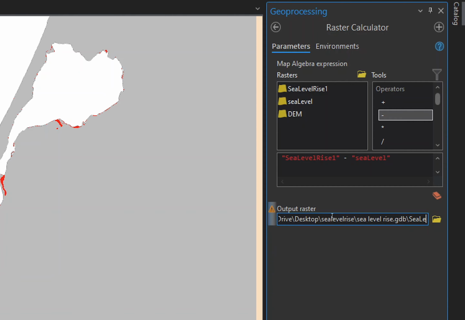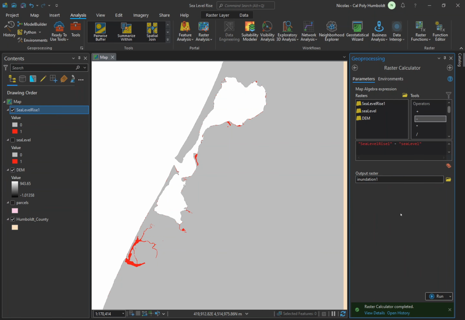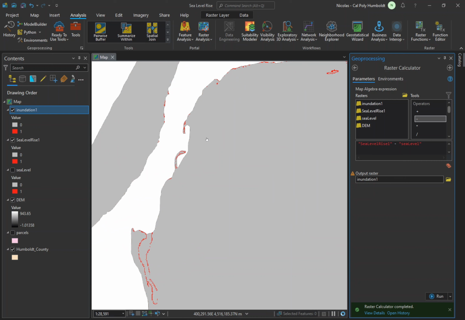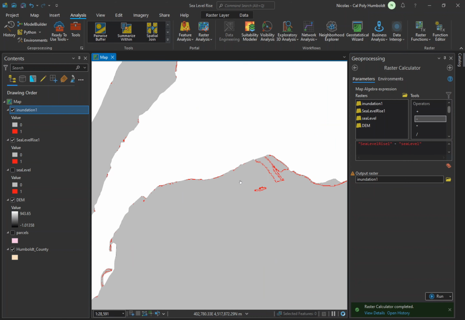Name the output inundation 1 with no spaces and run the tool. I'll zoom in a little closer so you can see the results. In this model, a 1 meter rise in sea level will impact a narrow strip of land along the coast.